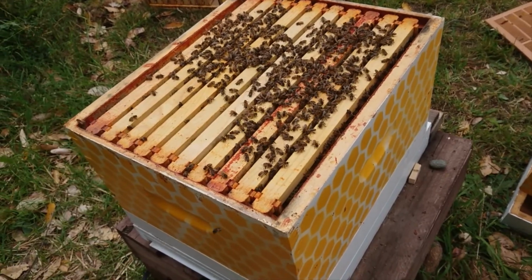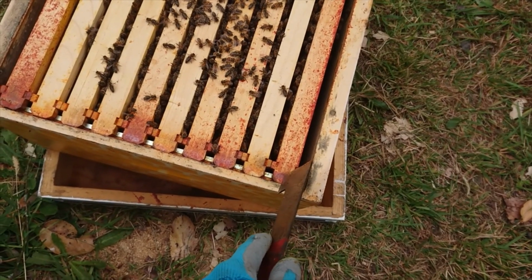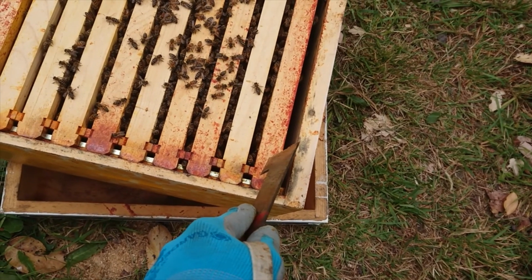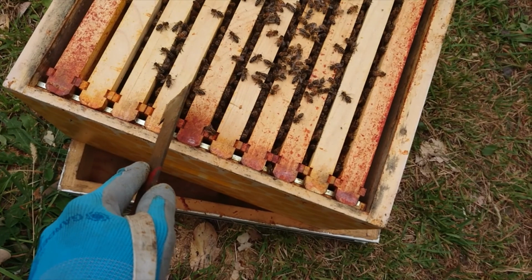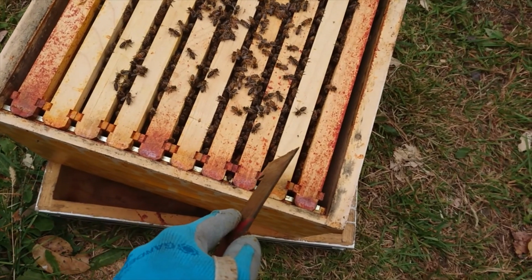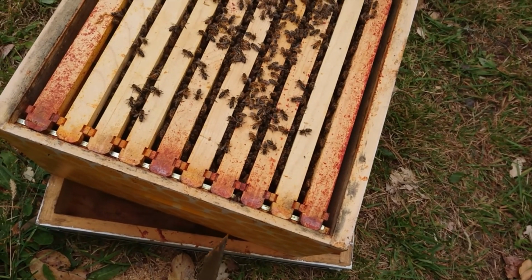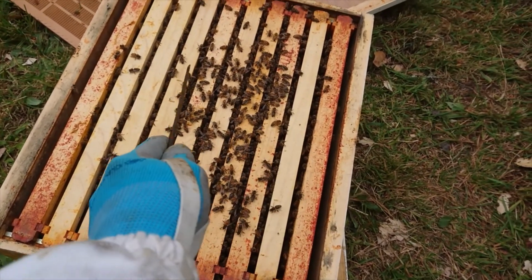some nectar, uncapped honey. And then in the upper deep here we have 6 frames of brood. This is a honey frame, an uncapped nectar frame, and then 1, 2, 3, 4, 5, 5.5. The other side is just honey, but 5.5 frames are just brood with some capped honey in the corners, and some uncapped nectar and honey around the brood pattern that's clustered right in there.